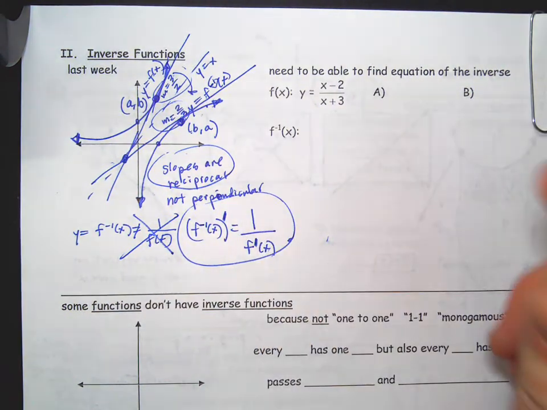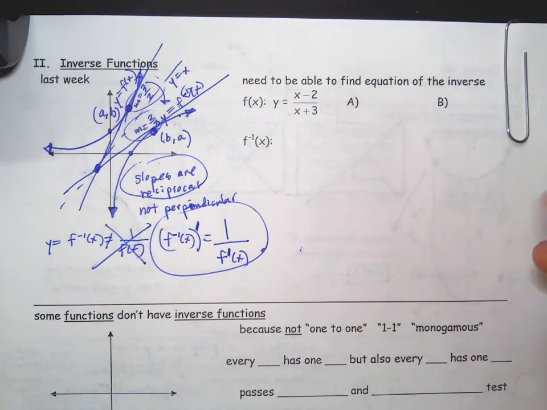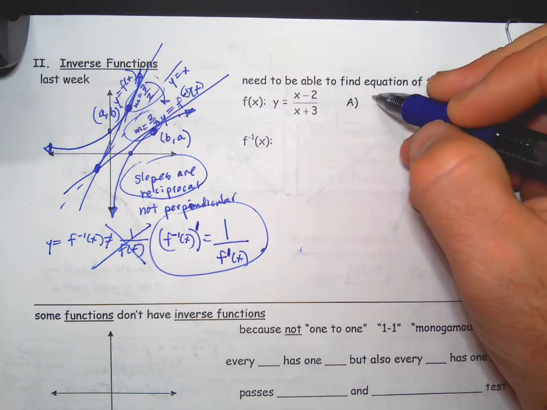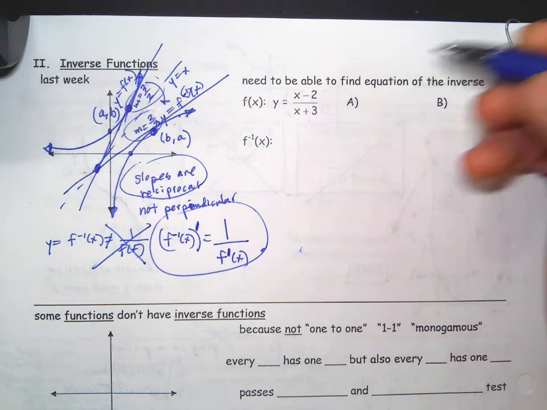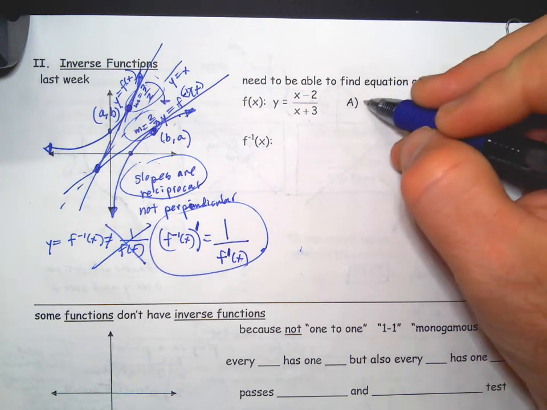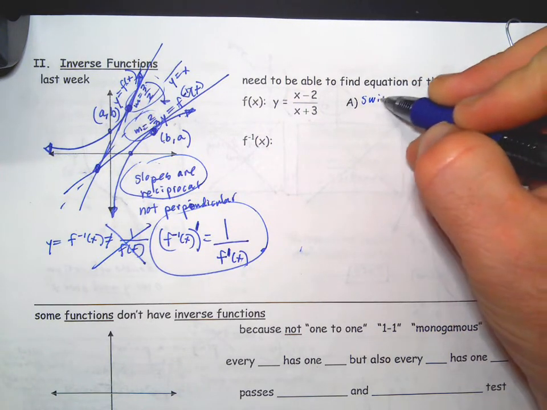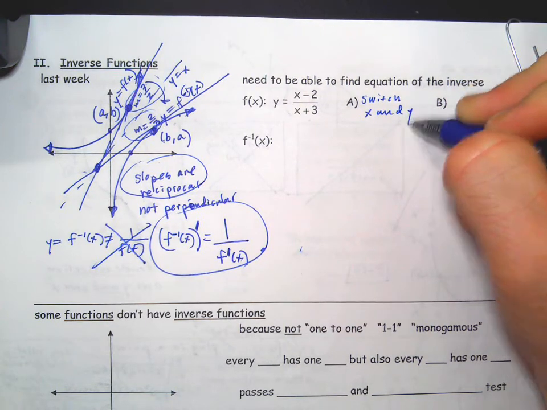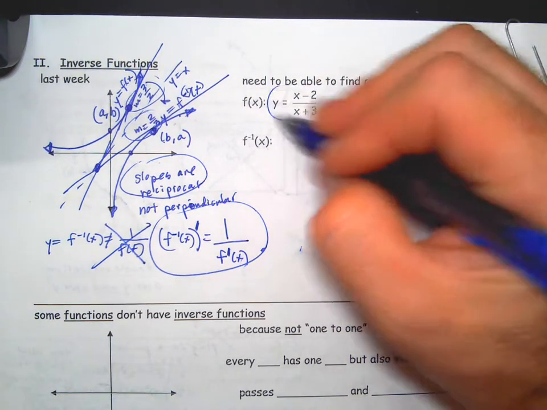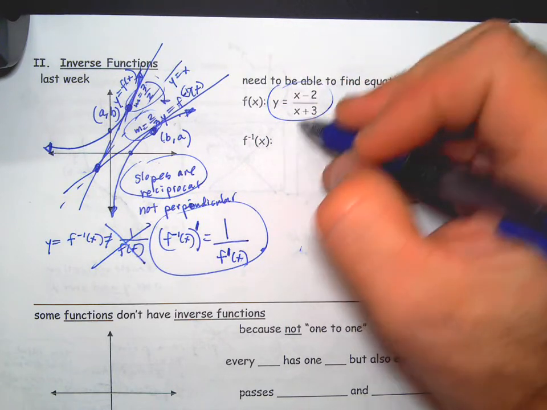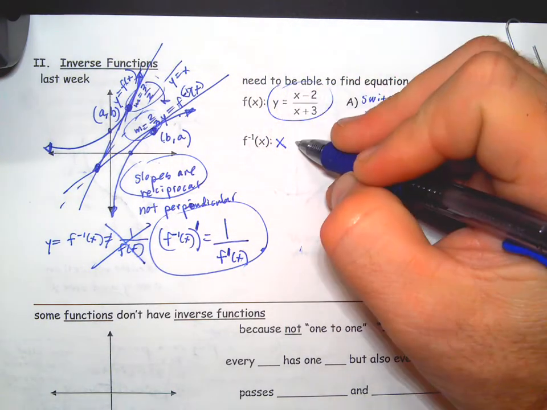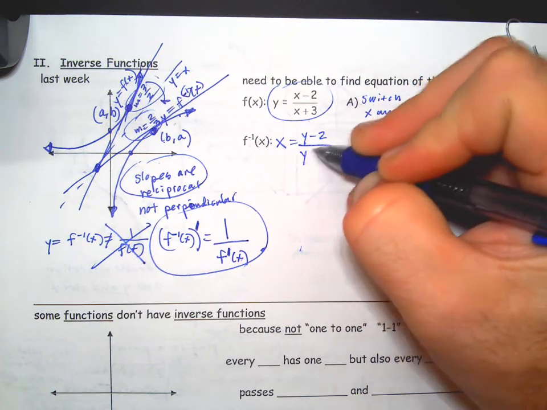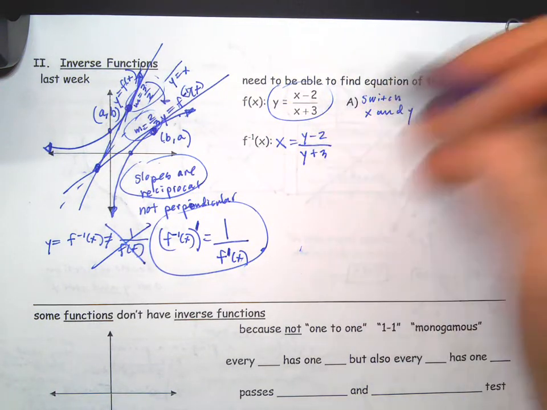That's some calculus stuff. Now, you're going to need to be able to find the equation of an inverse function, which is something that you should have done in previous, like at least algebra 2. The first step is to use this idea we keep talking about where you just switch the x's and y's. So, for instance, if this is our function, then we're going to say our inverse function is, you're going to put x's where the y is and y's where the x's are. So right there, this is your inverse function.